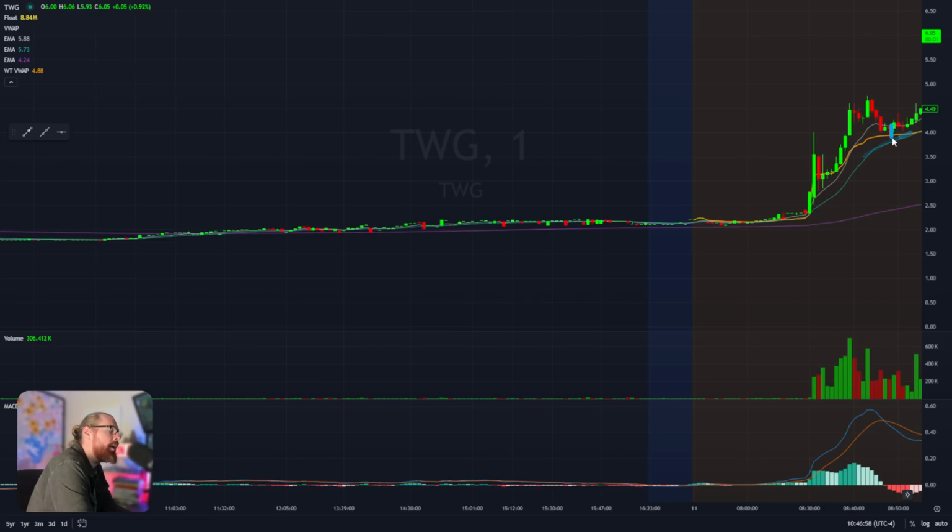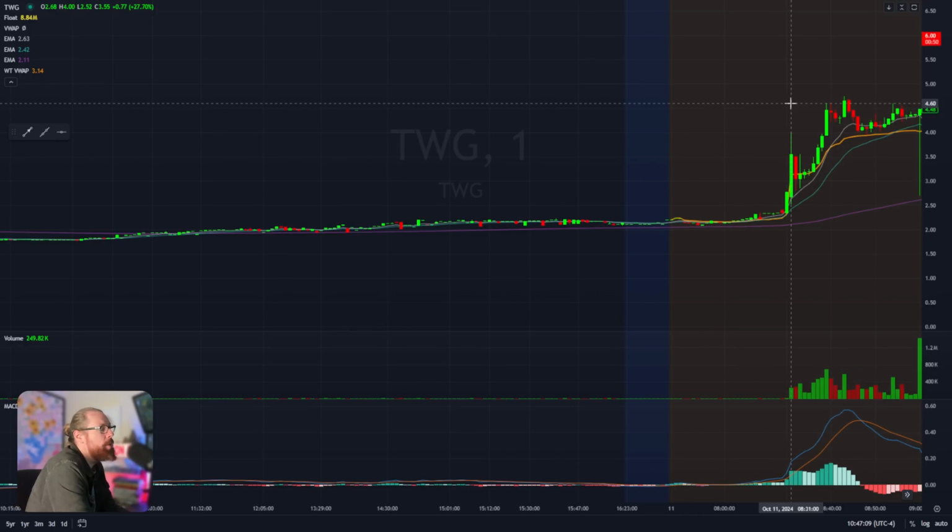So they're converging here. And when they're converging, the stock's usually going sideways. And that's just going to be a harder place to trade it and make money. So I said, I'm going to be done trading it for right now. Let's just see what happens. I said, let's wait for a 5-minute setup.